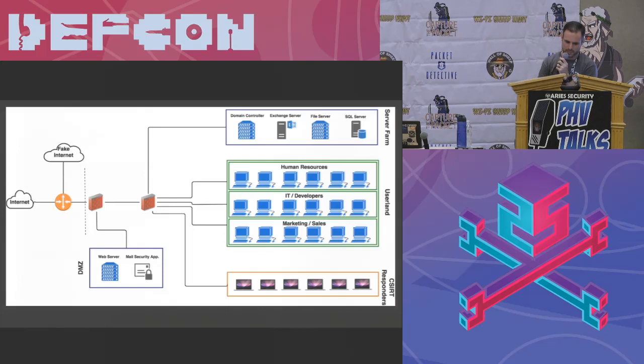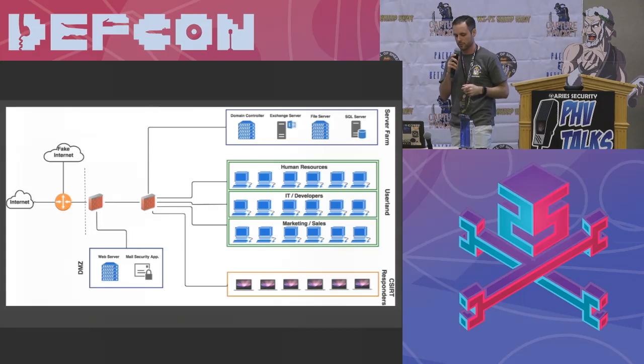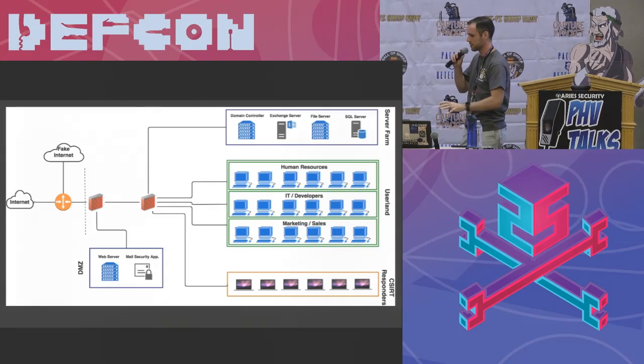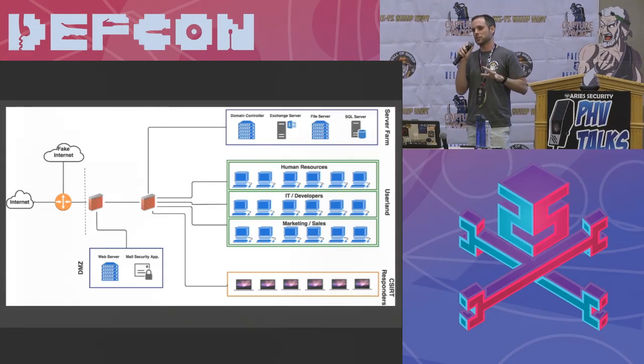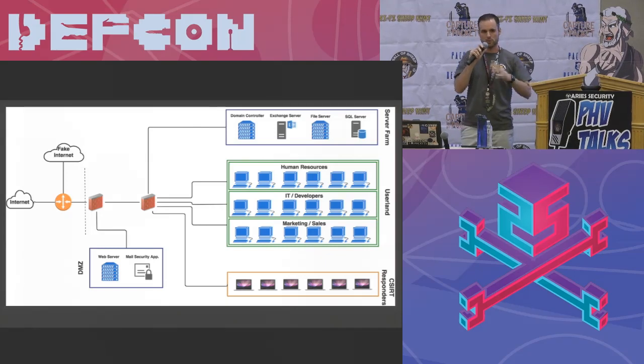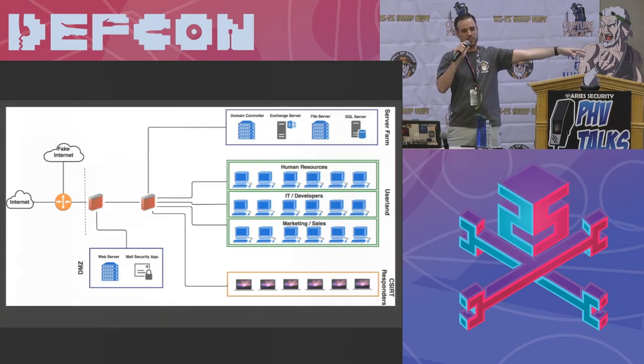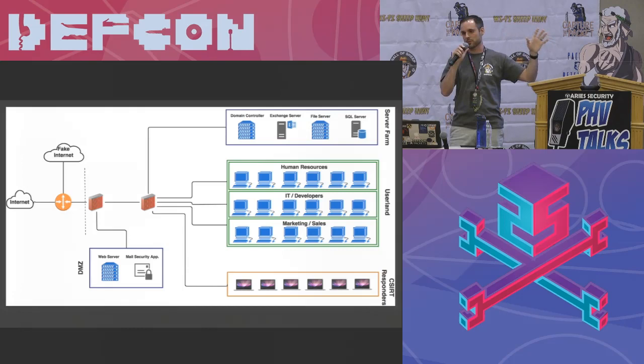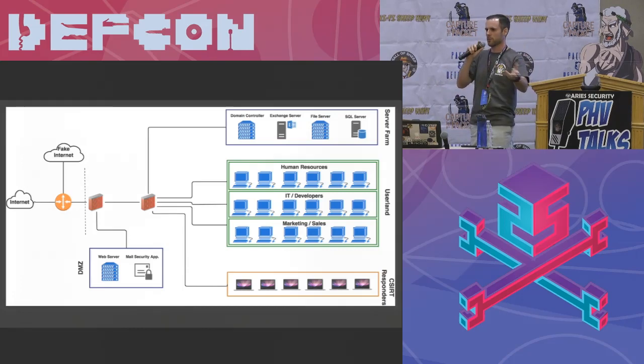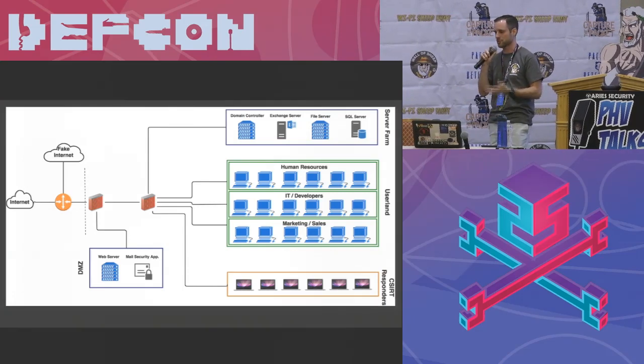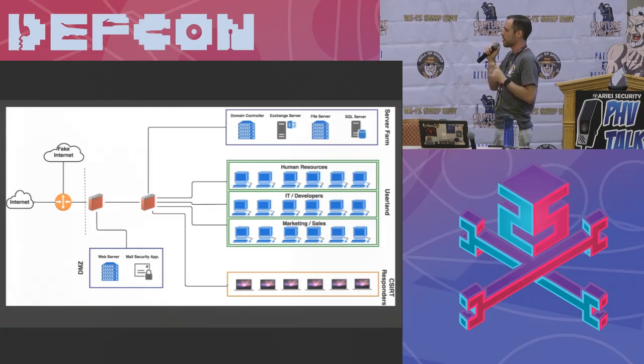Okay, so the next piece in this puzzle is your perimeter firewall. Now, here's the thing. I meant to touch on this a little earlier. When you're approaching this and you're going to build an environment, there's a component you need to figure out first. If you're building this on the cheap, obviously you're going to lean more towards open source solutions, which, if you've been to my previous talk, I'm all about. Open source is awesome, right? A lot of really powerful commercial tools run on open source engines, so what's the difference?